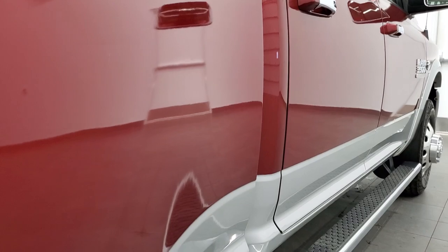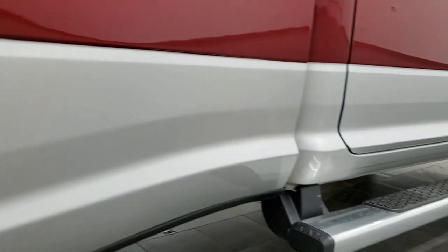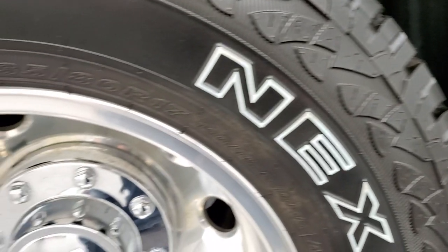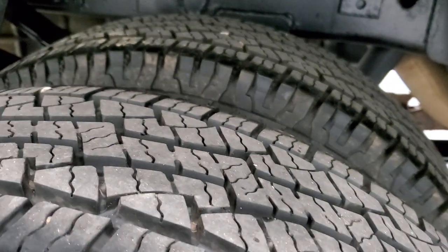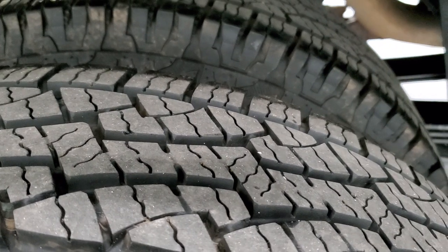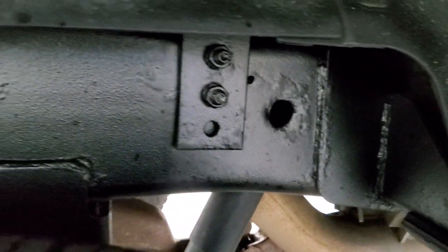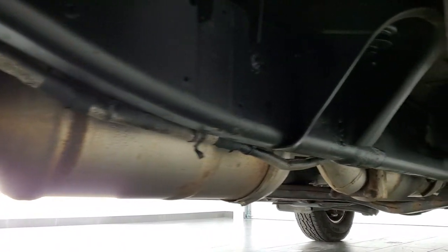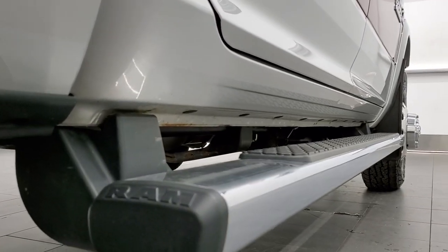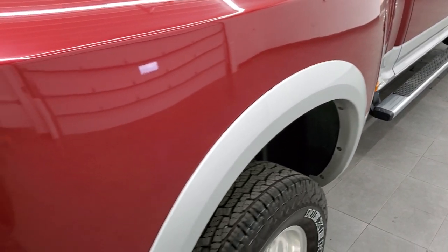Very nice and clean down that side. The dually tub looks really good as well — I didn't see any rock chips or anything on there, and it does come with the factory chrome step bars. The Alcoa polished aluminum rims in back are in really nice shape. The back tires are very new — almost brand new, I'd say 90% of the tread or better on those. The frame and underbody back here is in very nice shape, and all the remaining factory exhaust looks really good. The lower rockers all look really good as well. The dually tub is in really nice condition.